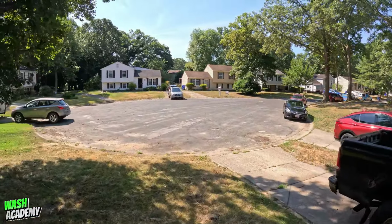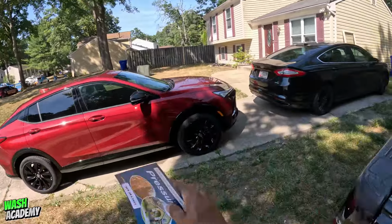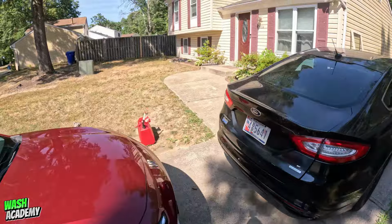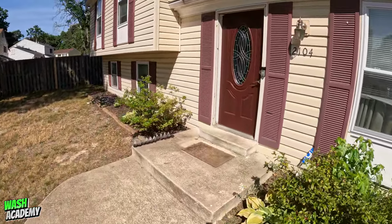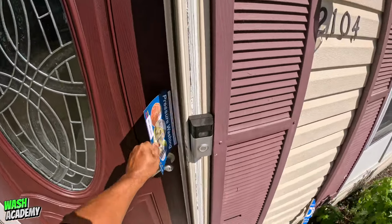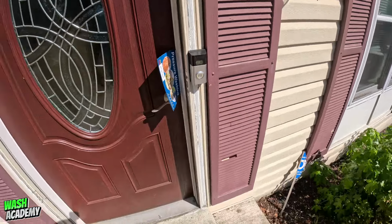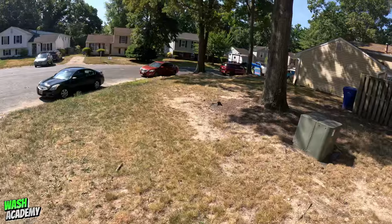Consumers want to do business with people they know, they trust, and they like. Since you're right there, next door, it's going to be a lot easier to get a customer when they see the quality of your work while you're doing it. See that right there? Put that one right there. Bam, just like that. Super easy, guys. Look at that. All right, let me put these away here.